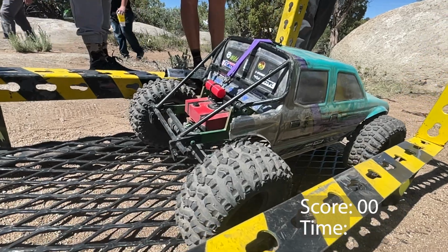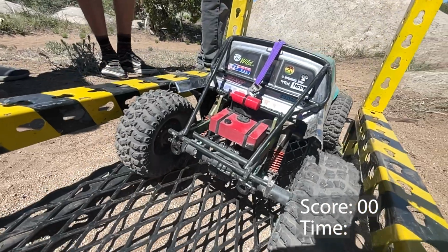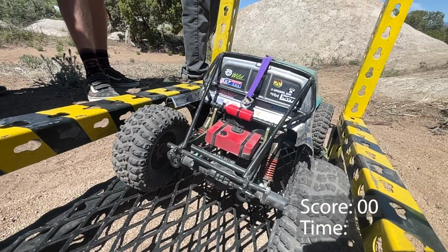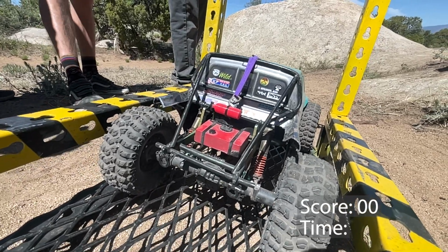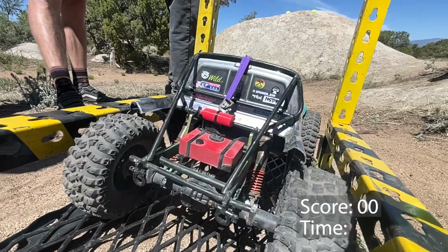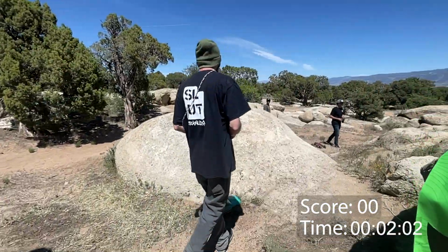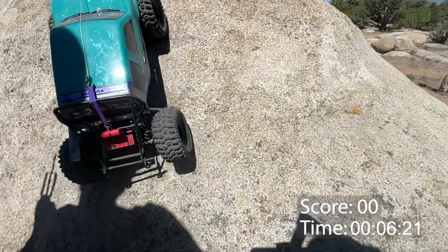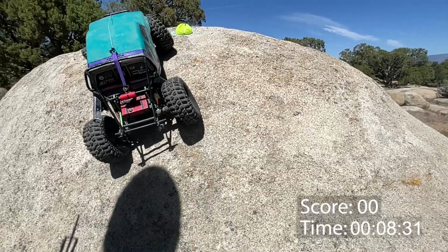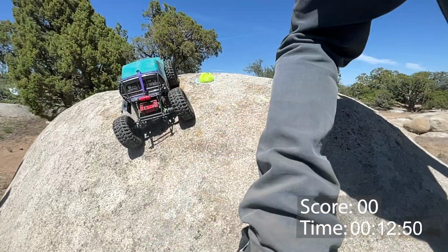All right, let's jump right into it. All right, back in a familiar location. Here we are at Three Peaks, Utah, or the Three Peaks Recreation Area near Cedar City, Utah. Taking a look at the back of T's rig here, we can see he actually chopped the back of his body off initially to make the bed shorter, and then through the carnage of this weekend, he ended up having to just remove the rear of the bed because it just kept getting ripped off.